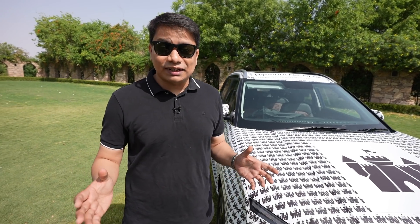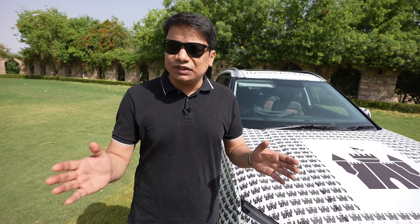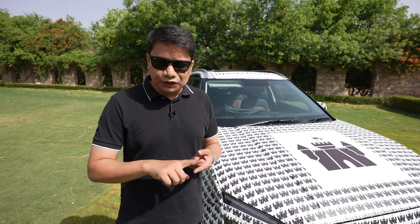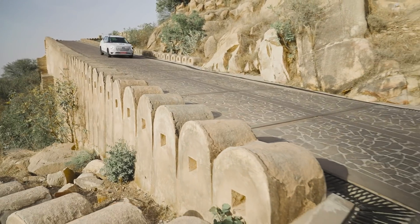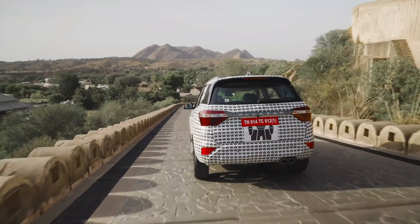The time is compact SUVs, big SUVs, 7-seater SUVs. And if we talk about SUVs, the best car maker who knows about SUVs is of course Hyundai, because they have four SUVs — they have the Venue, they have the Creta, the Tucson, and this is the Alcazar, which is the 7-seater SUV.